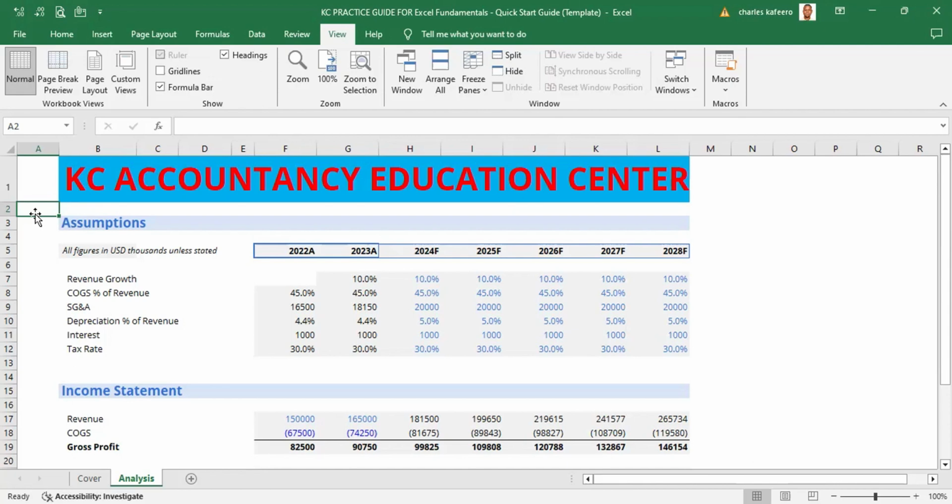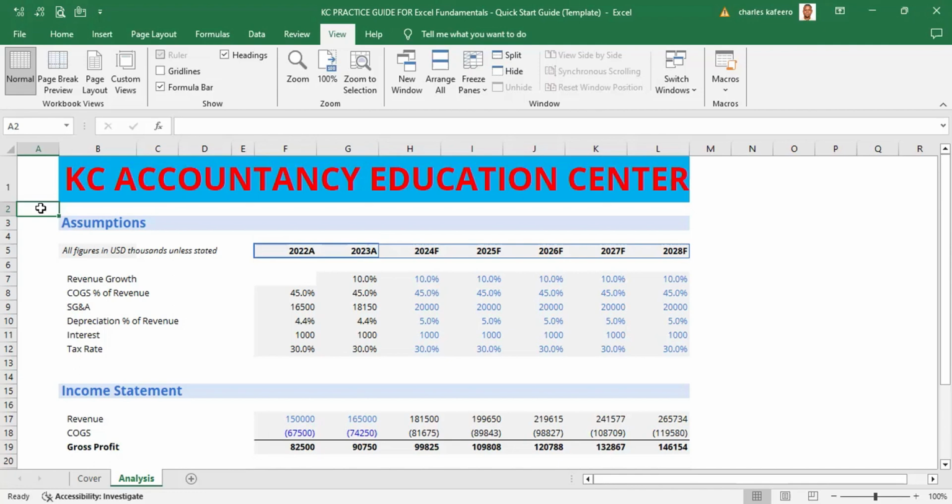Using the keyboard will require you to hold your cursor in cell A2. That is the cell after row 1, the row that we want to have frozen.